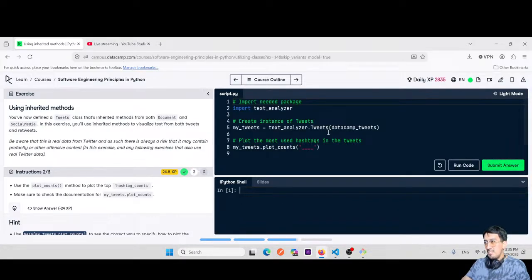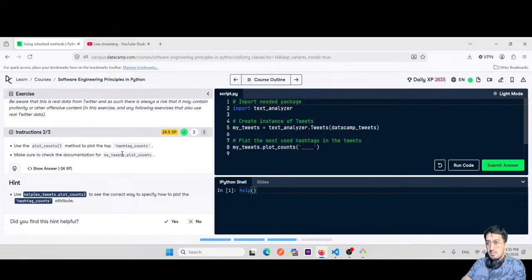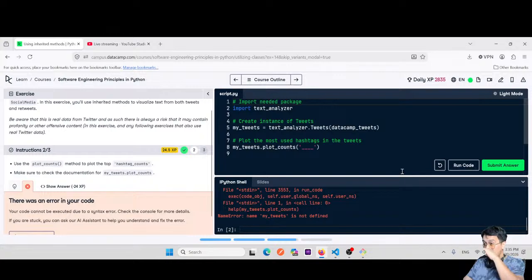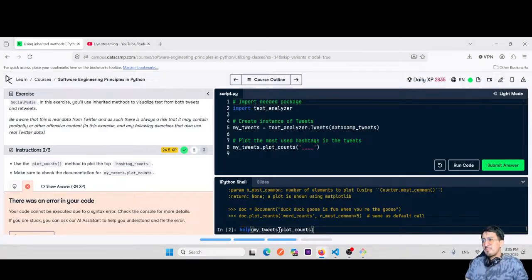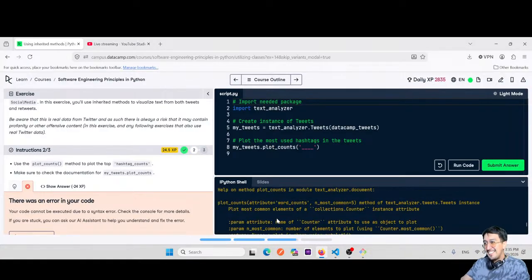Give me 1 second. So I need to do help my tweets plot count here. Okay, maybe I should run the code first then. Okay, now first I need to run it then.